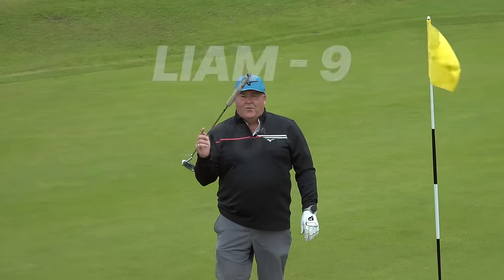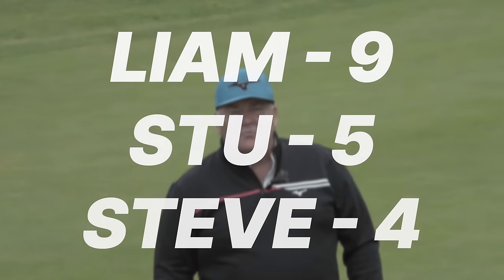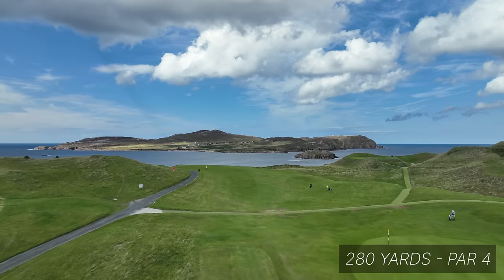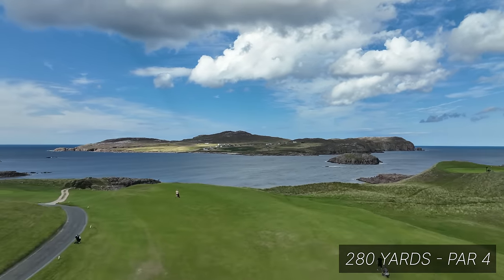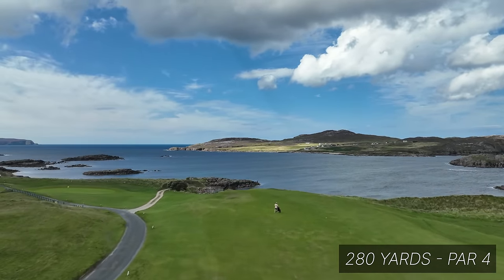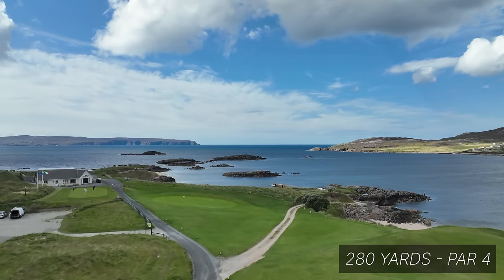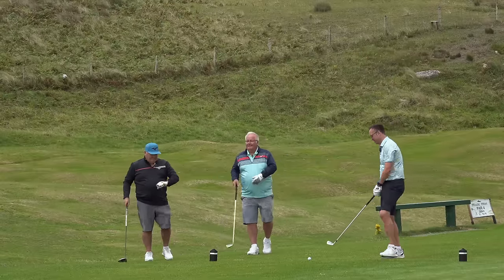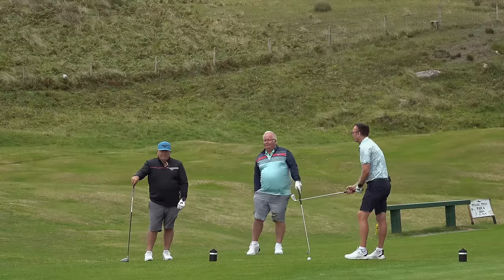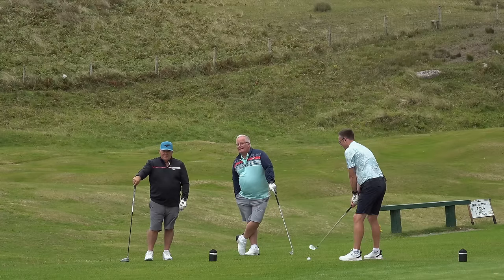Scores on the doors. Four for three, Liam. Four for two, Stuart. And no points, me. Right, what we have got is a par four, 280, dog leg, right to left. I've got a six, I'm thinking it's too big. I think you just want to hit one where you can see it and then tap onto the green. What are you hitting? I'm in a four. Right, I've got the right club. Take it, there's no shots. Big shot for me, nine I think it is. Stroke nine, yeah.